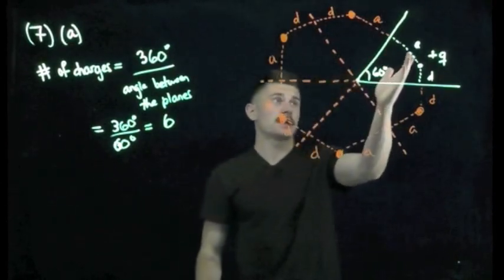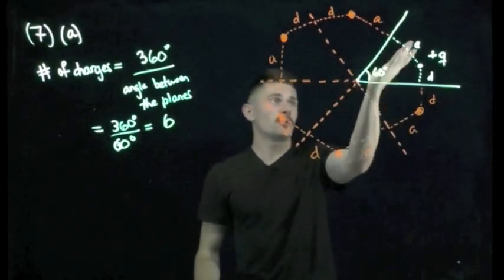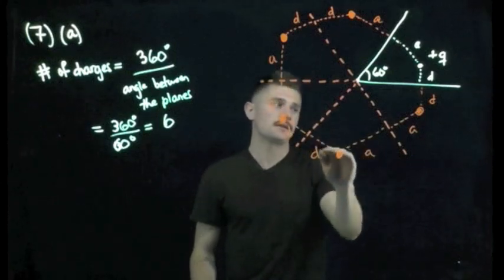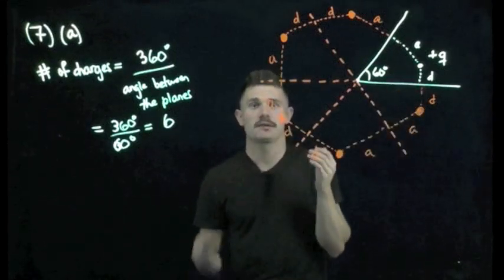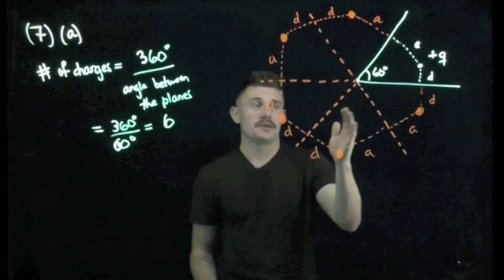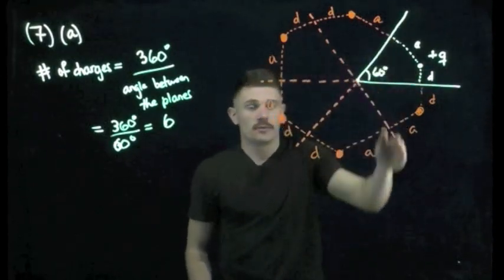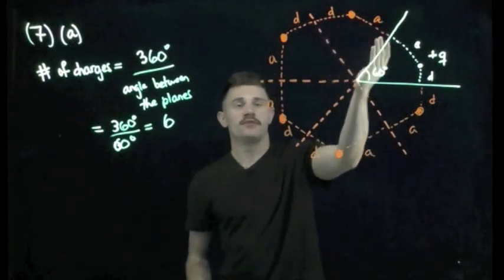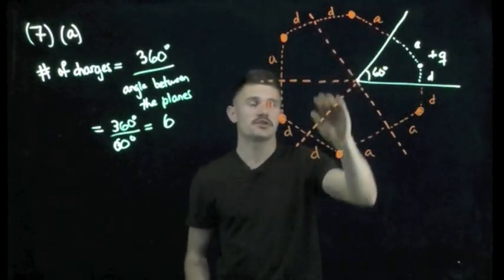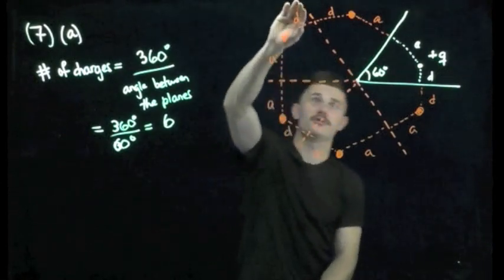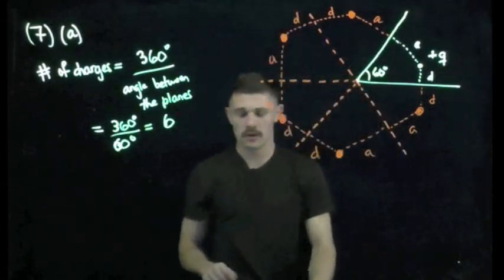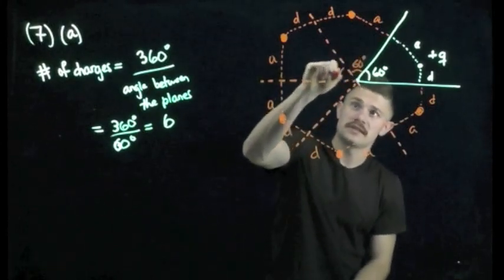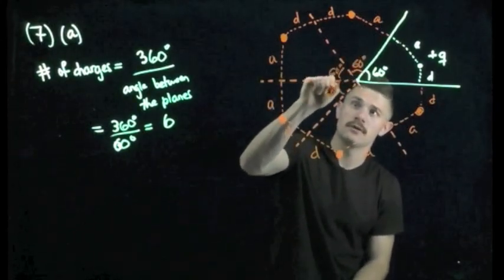And of course we see the mirror pattern where we have a mirror to a, d mirror to d, a to a, d to d, a to a, d to d. That's how you can know that you have the setup correct, because for any angle you make with your planes, you're always going to have this oscillating pattern of mirroring across each conducting plane, which is why I drew this third plane in on that angle. Of course the angles between each of these planes will be 60 all the way around to form the 360 degree circle.